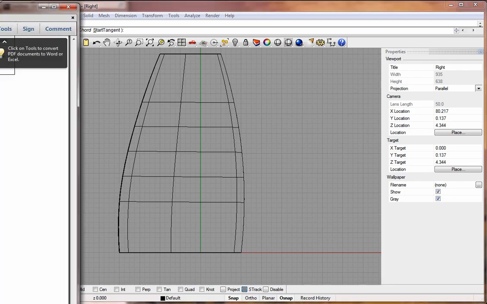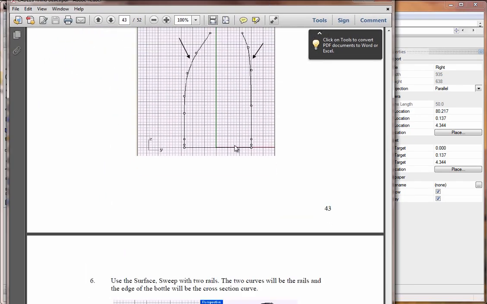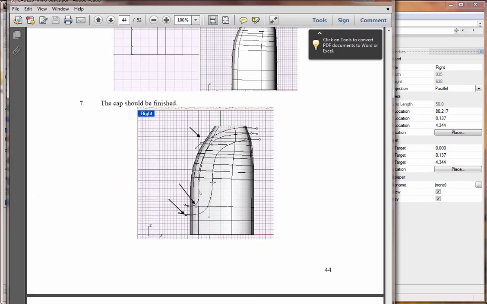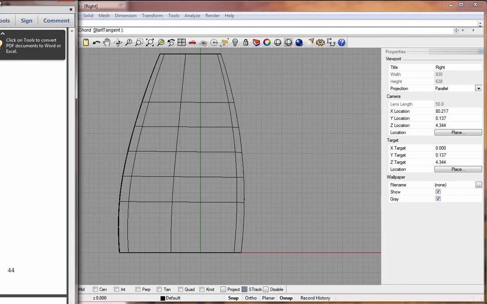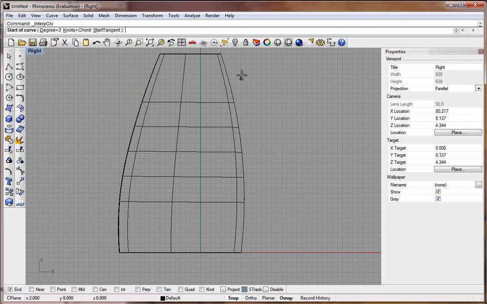And if you're looking at the book here, our intent is to draw in curves kind of like this, like S curve, double them up. So I'm going to start right about here, near the top. Click, I'm going to turn off snap and end. I'm going to proceed to draw a freeform shape, and come down and then back out.